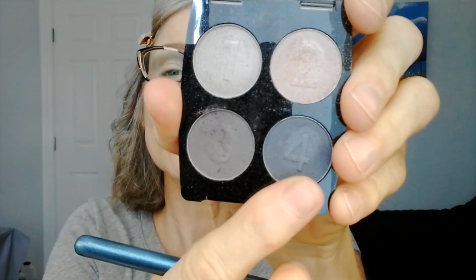Okay. All right, so that color's in the crease, and I've blended it out pretty well. All right, so that's three, and then four is this beautiful dark. Oh, I just love these colors. They're so classy.